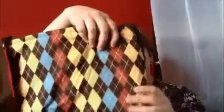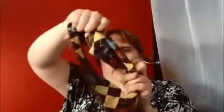And then I have been totally jazzed by this messenger bag ever since she showed it on her podcast, Exchange Student in Fiberland, although she hasn't recorded for a while. She's had a whole lot of life changes going on. So this is a small messenger bag. She made this one special for me. So there's brown corduroy, and then kind of this argyle color. So it folds over, and inside there's a pocket that's corduroy and the argyle, and then the handle is corduroy and argyle.